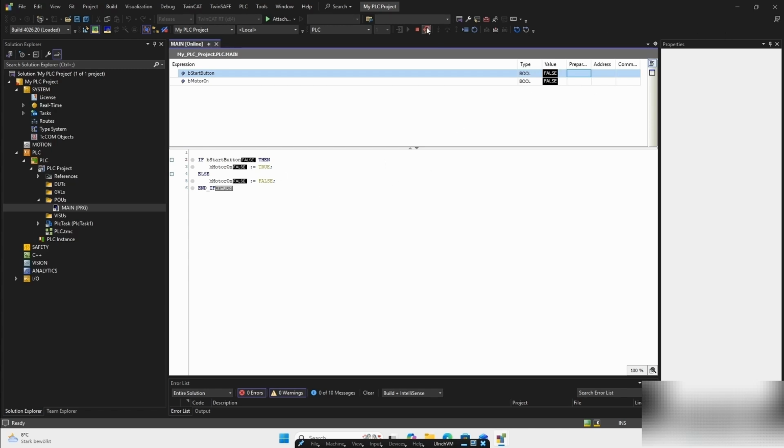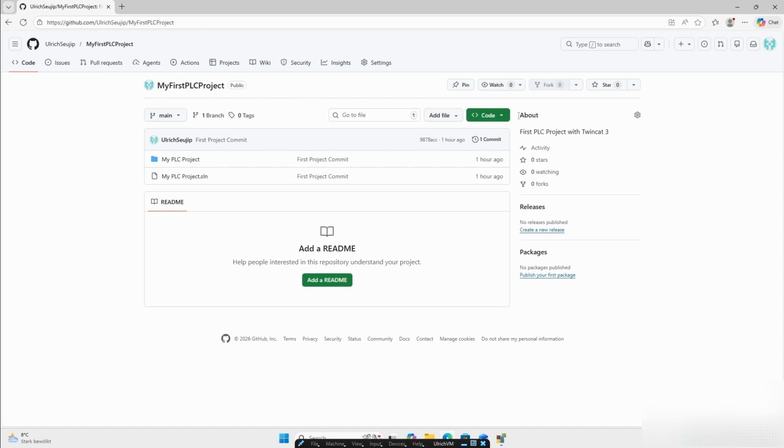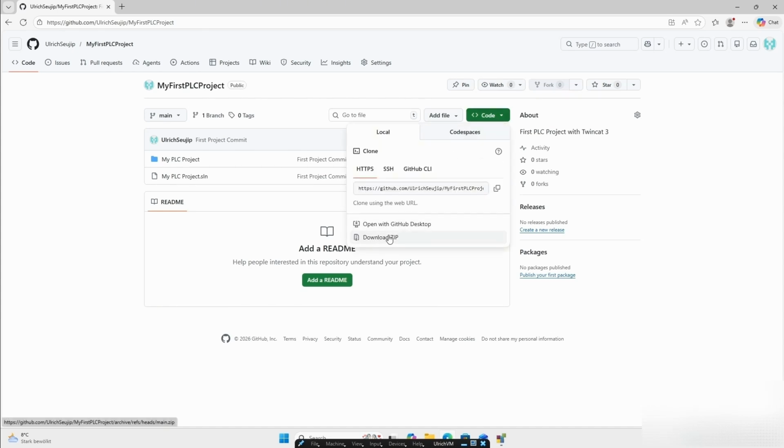To go back to the programming mode, you have to log out here, and this is where you can again write your code. The link to download the program which we created in this video can be found in the video description. To download the project, you will click on the project and it will take you to a GitHub page, and you can come here and click on this, and then you can download the zip file and unzip it, and you can test the simulation also on your side.